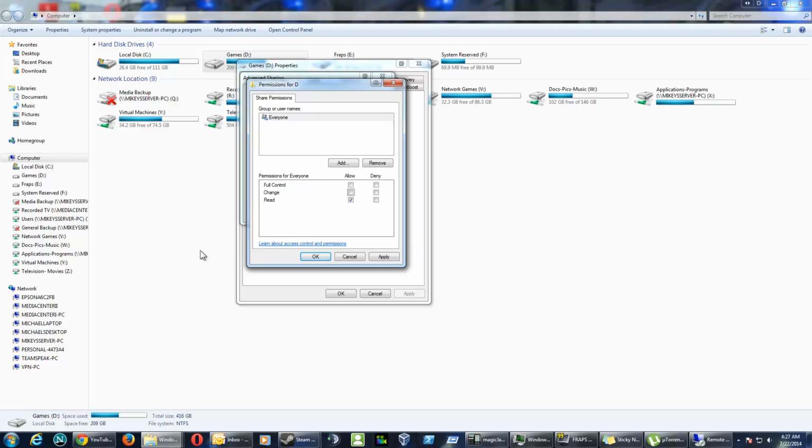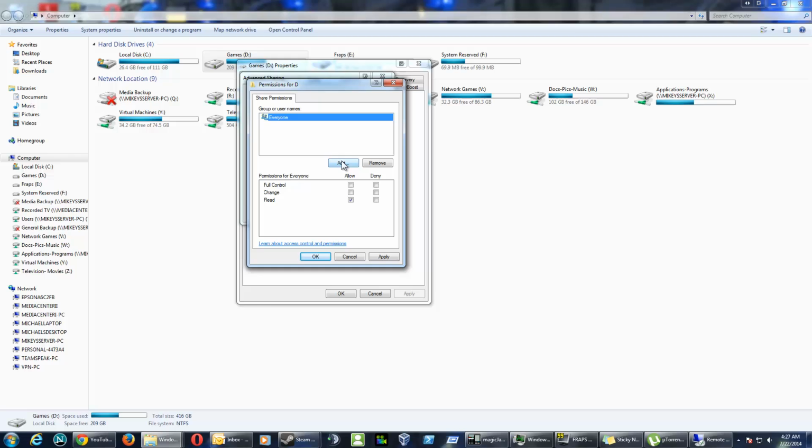But you do not want them to have full control. That would allow them to delete files, rename files, and probably screw up your music library if you let the wrong person in. So make sure you have read checked unless you want them to have full control.